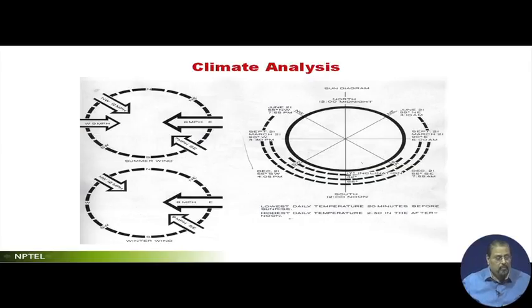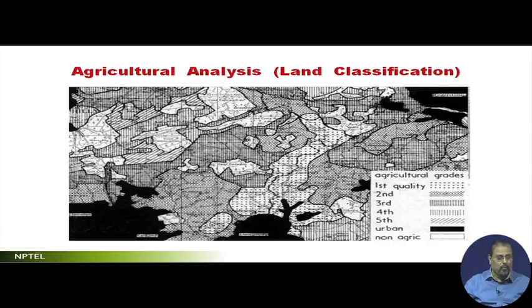These are typical diagrams of the solar radiations and the wind directions, and these are for architects and others, you have done it very frequently. A few more analyses are important, and I will just conclude with those. Agricultural analysis. See, the landscape you are trying to create is in an area which, if it already has agricultural potential, should you be converting that agricultural potential to a landscape potential?